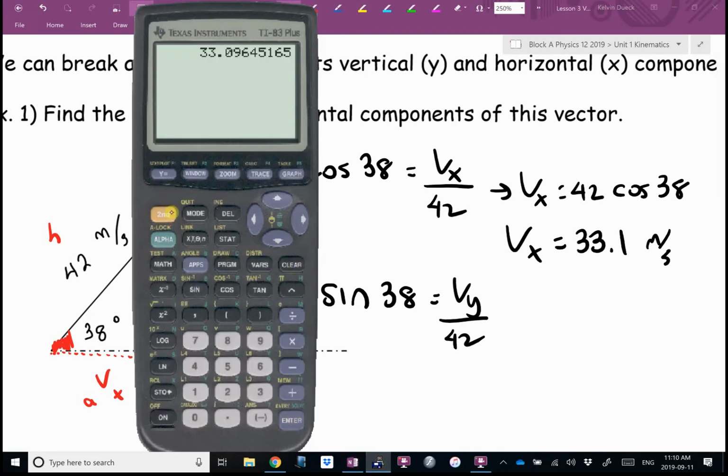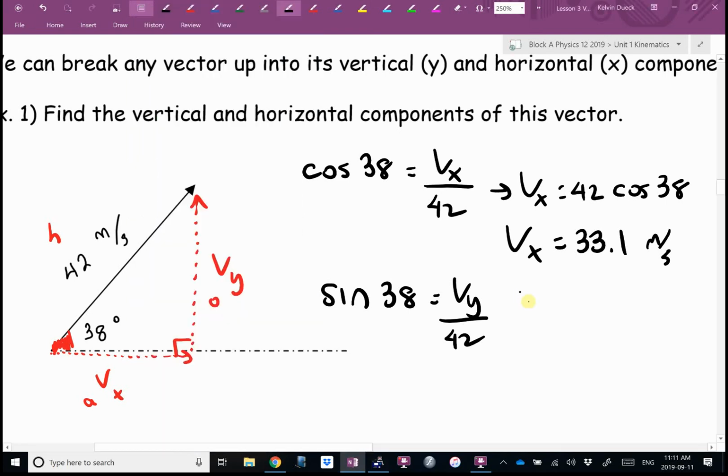So I just did that, and I noticed that Vy is exactly the same, except instead of a cos, what do I have sitting there? Most of you have a calculator that will let you backspace and edit, and you can just make that a sine, and it's less typing. Have I gone on a rant about getting a good calculator? I hope I have. 25.9. Meters per second. Yep.